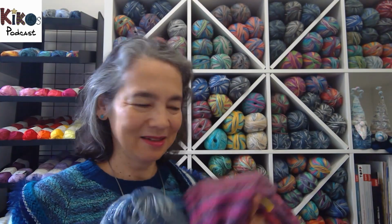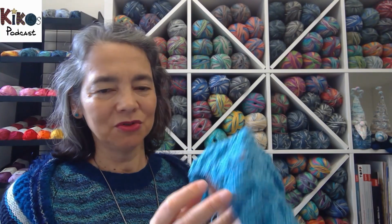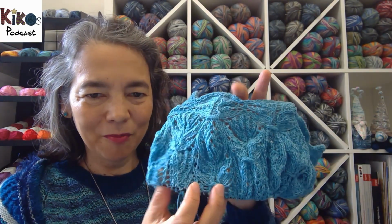Very exciting knit. And the other pullover is the summer short sleeve pullover that I am knitting. It's the Reina de Picas pattern, and it has this wonderfully patterned yoke. I should really put a longer needle in here so I can show something. So yeah, this is a very involved pattern.